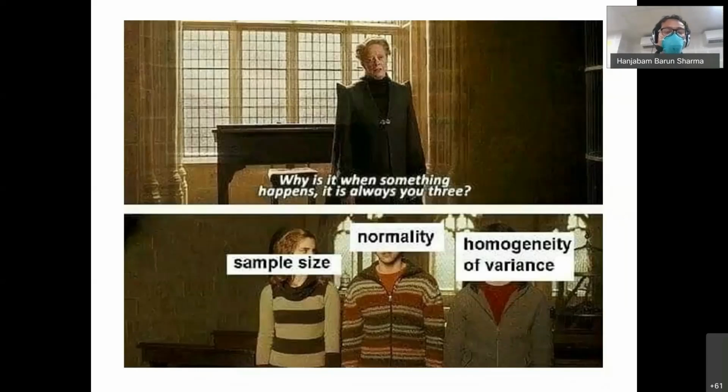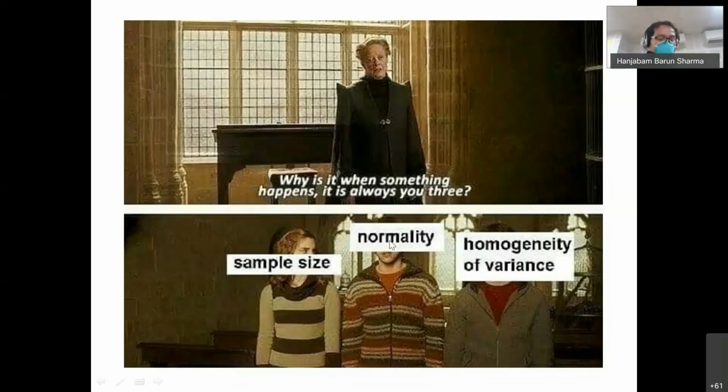By the central limit theorem, which we already learned in a basic biostatistics class, it should be more than 30 or 40. But 30 or 40 is not the criterion one should remember. Instead, what is important is larger samples. The larger, the better. Better for what? Better for detecting any kind of difference.